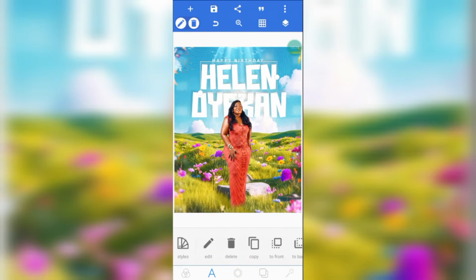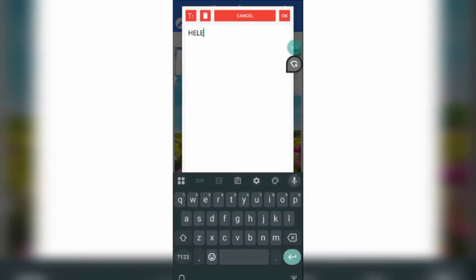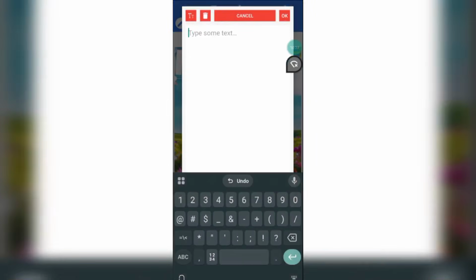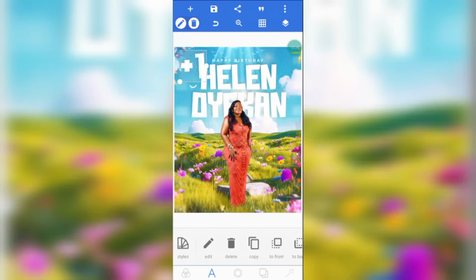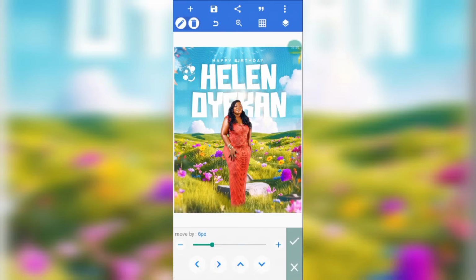Now highlight this, copy it, go to edit. We're writing the word +1. Beautiful. So we'll have to do what? Reduce it. Then rotate it a little, reduce it again. Yeah. Let's see. Okay. Now move it. Okay. Take it down, move it a little. Yeah, this is good. I'm making progress.